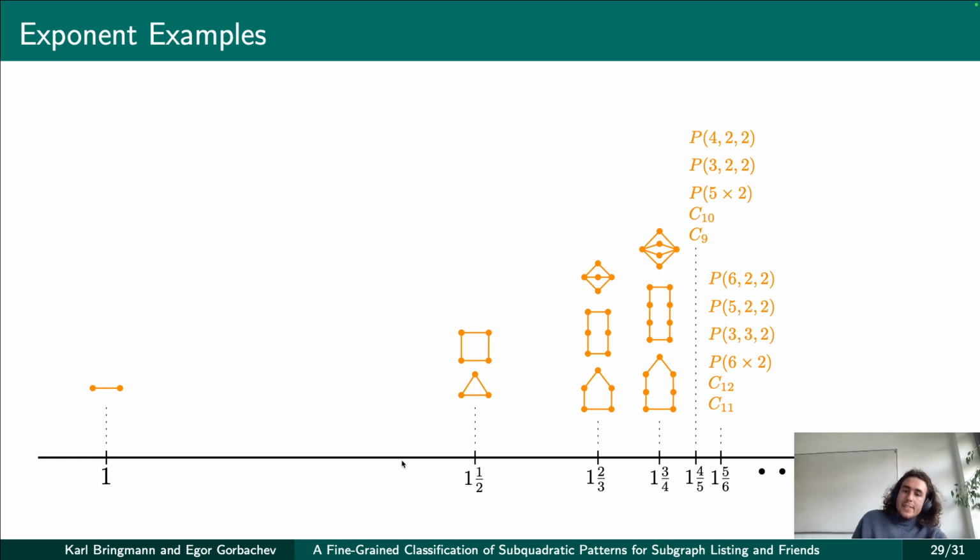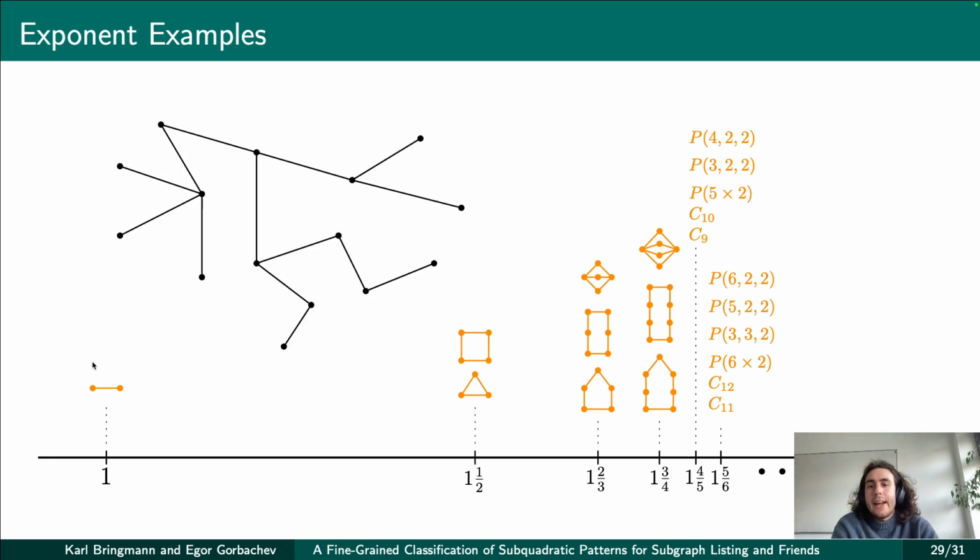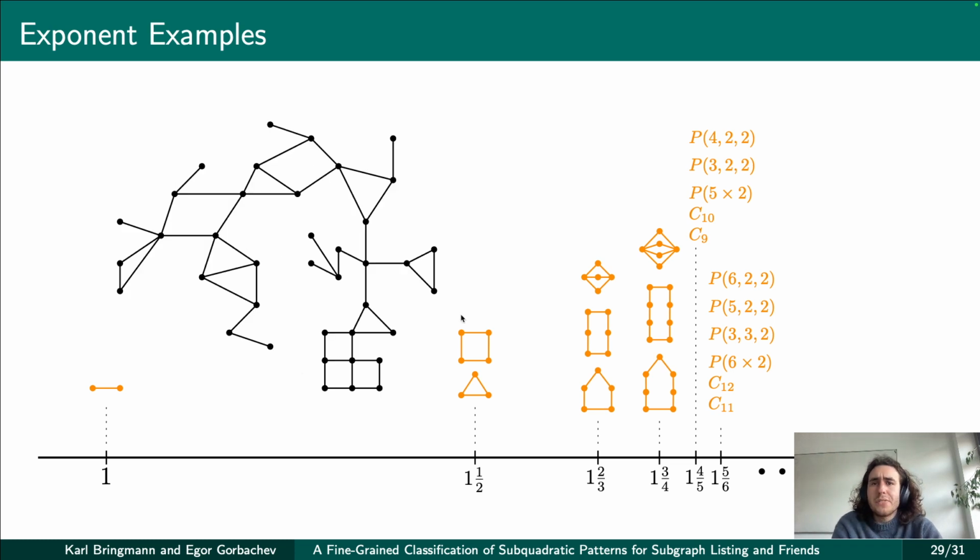Let me once again note that these are clique separator free patterns per time complexity, and the whole family for each time complexity is infinite and can be obtained by repeatedly stitching the patterns in the corresponding point and to the left of it via vertices and edges. So for example, as we already know, graphs of exponent 1 are trees, which is stitching edges by vertices and edges. Graphs of exponent 1/2 look more complex. We can use edges, triangles, and quadrangles to stitch them. Here is an example, and so on further for larger time complexities.